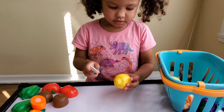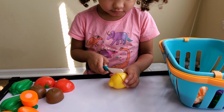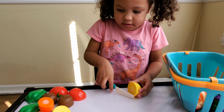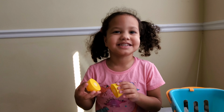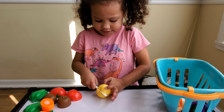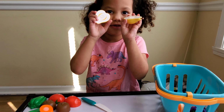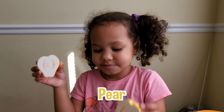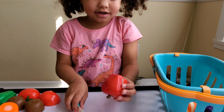What's that one? I want this guy too. But what is it? Lemon. Yeah, I want it. What's that one? What is it? Pieces. Pear. Good job. Apple.